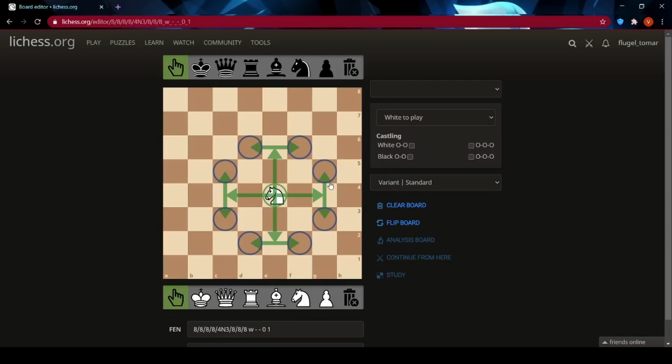So next comes the knight. The knight moves differently from any other piece. Its crooked move often confuses new players. So I will describe it like this: the knight moves to the squares which are reached by going 2 squares vertically or horizontally, and then 1 square to the left or right, which can be seen like this.